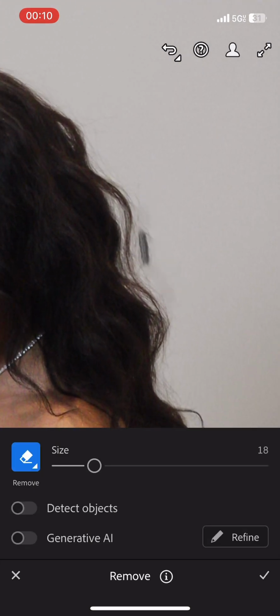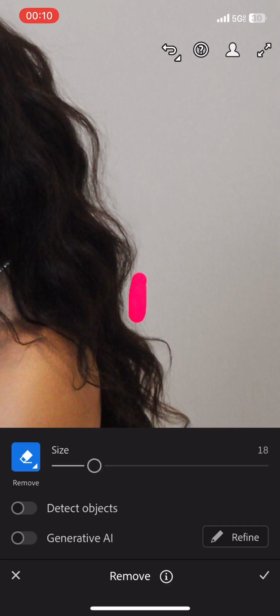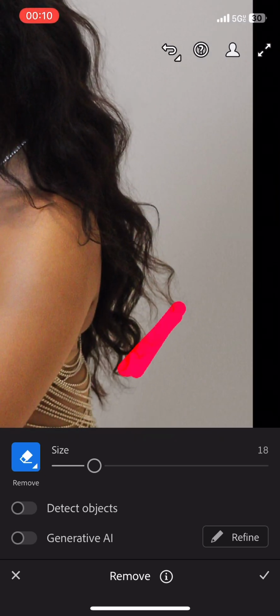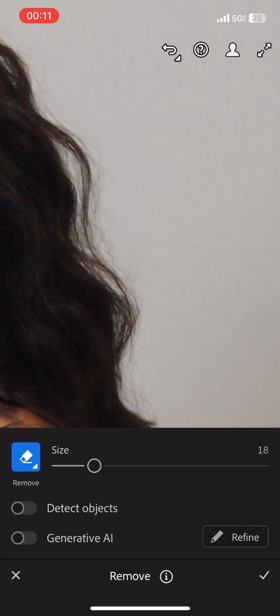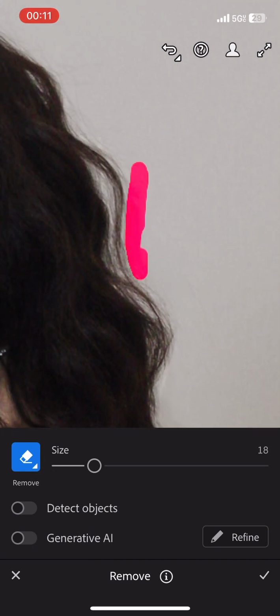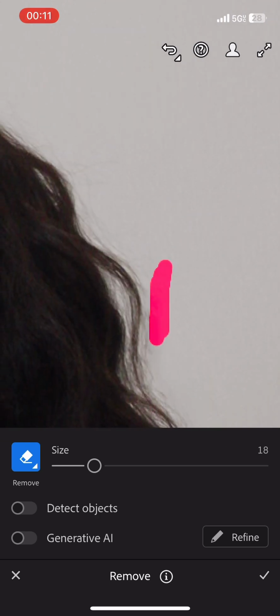So usually this is where I would go into Photoshop and edit this a little bit more. But for the sake of this video, I'm just trying to show you guys different ways on how to edit photos without the need of, let's say you just don't have Photoshop, or you're someone who's a beginner just starting out, and you can't afford it, whatever the case may be. But showing you guys that the option to just use one editing app is also there.